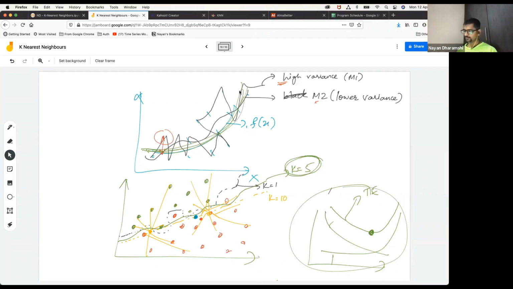And hence what we do typically is, if my train error is low and my test error is very high, we assume it's overfitting. And if you're overfitting, it might be that you are only using the data you have and you're completely missing that.